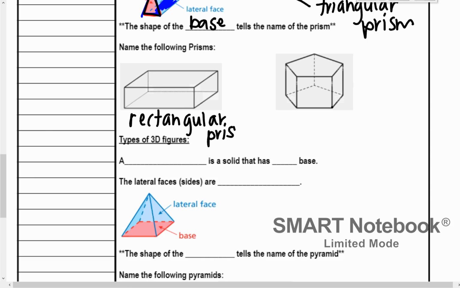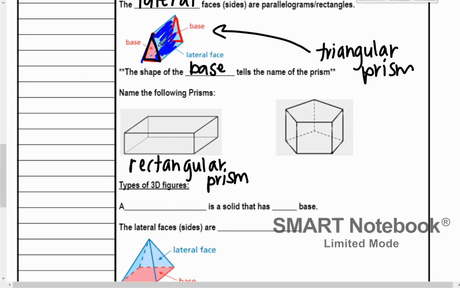Okay, and we're going to be doing surface area and volume of rectangular prisms as well as triangular prisms. We will not be doing surface area and volume of shapes like this though. That's just a little too tricky for us at this time. All right, so first of all, we have 2 bases that are this funky little shape. So we know that once we find the name of this shape, that's going to tell us what kind of prism it is. All the other sides are rectangles, which is why it is a prism.